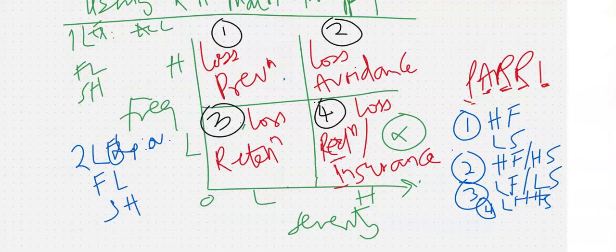Second loss exposure, overspeeding. The frequency was low because the overspeeding occurred for the first time per the case study or the scenario above. But the severity of the overspeeding led to 2 vehicles, the Jaguar SUV crashing into another vehicle. So the severity was high. Are you getting the concept?